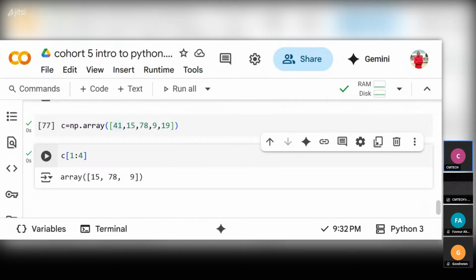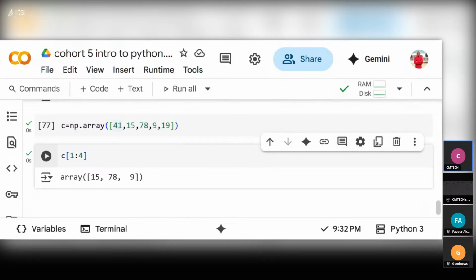Now we are looking at how we can index. We want to see how we can create an array. After creating the array, we reshape the array.